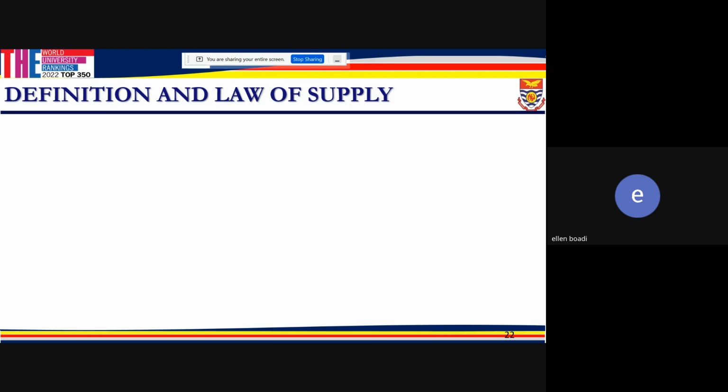If you are a producer or a seller, all things being equal, your factors of production, the cost that you incur in coming out with the product, is still the same. For some reason, the price has increased. What will you do? If all other factors, cost of production, everything is the same, and the price has increased, would you put more of the commodity in the market or put less of it in the market?